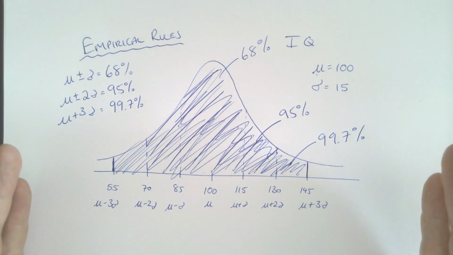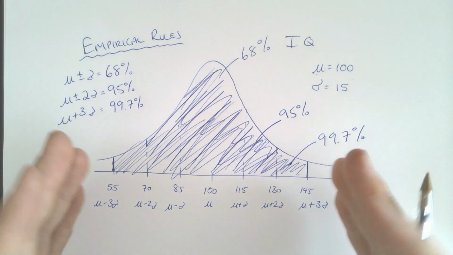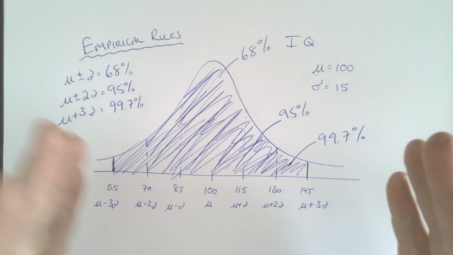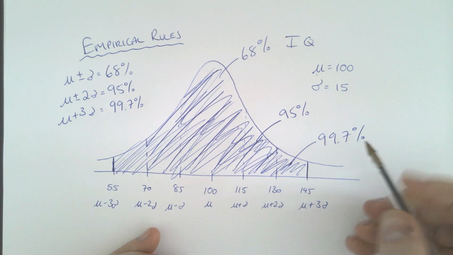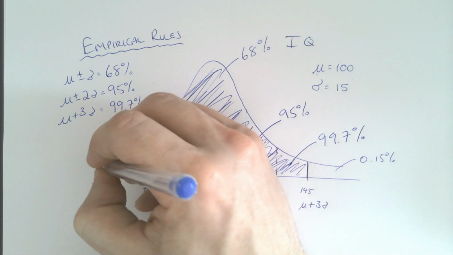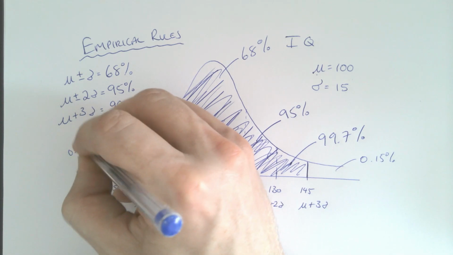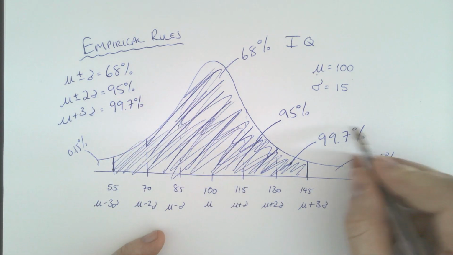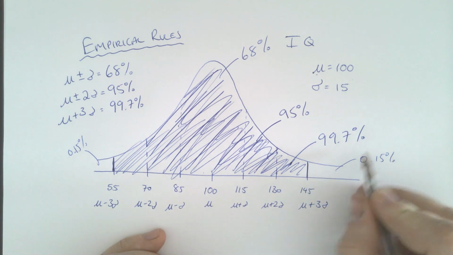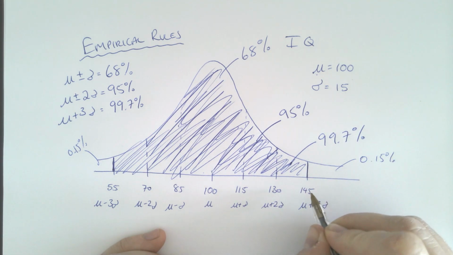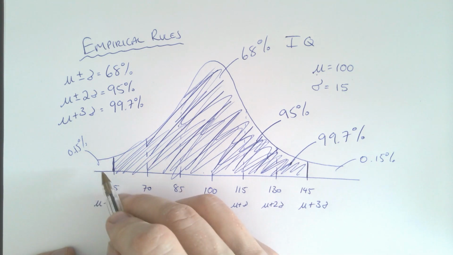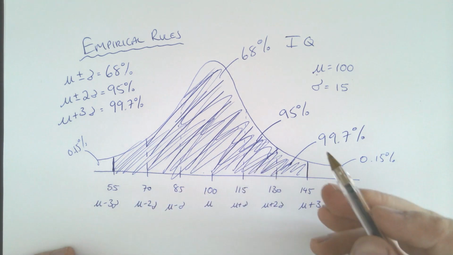Now, just this diagram already looks like garbage, so I'm going to draw you one that I think is much more handy for the exam. But just have a look, where is that last 0.3%? Well, this region out here is 0.15%, and this region out here is also 0.15%, which would give you the 0.3% missing. So a very, very, very tiny percent of the population would have an IQ higher than 145, and similarly, a very, very, very small percent of the population would have an IQ less than 55.